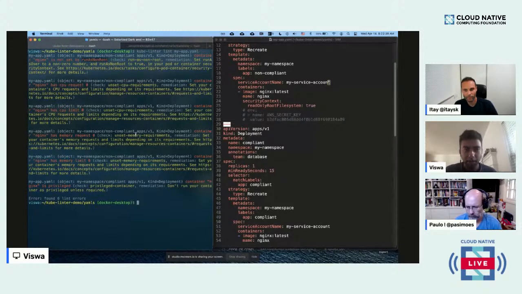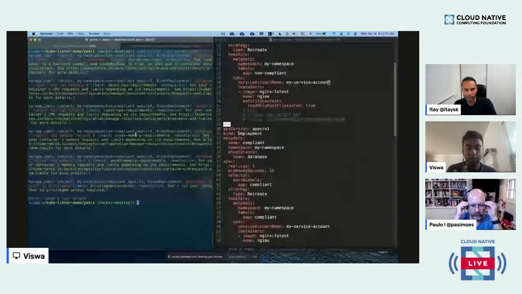Most of the time, apps don't depend on running as root, so that should be safe. With read-only root file system, you need to make sure that your code takes that into account. Maybe you only write files in a well-known directory like /tmp, and you make it so that it can only write in /tmp. I just want to throw out there that these are security settings that constrain what your container can do, and that's a good thing for security. But you need to make sure that your code is compliant with that as well, or you'll lose functionality.